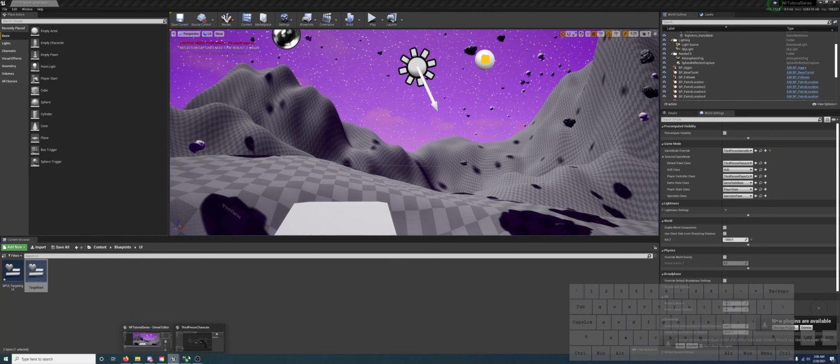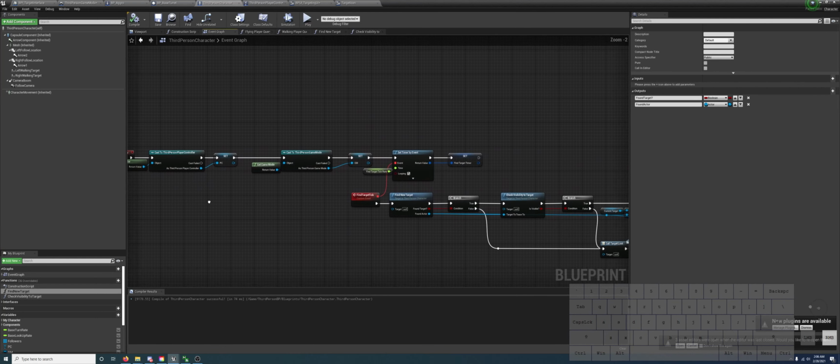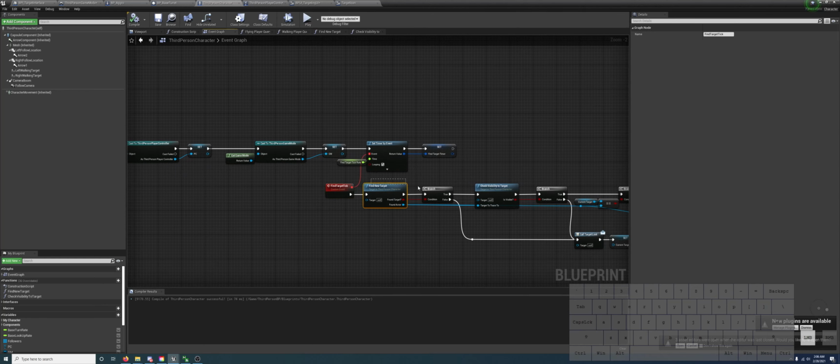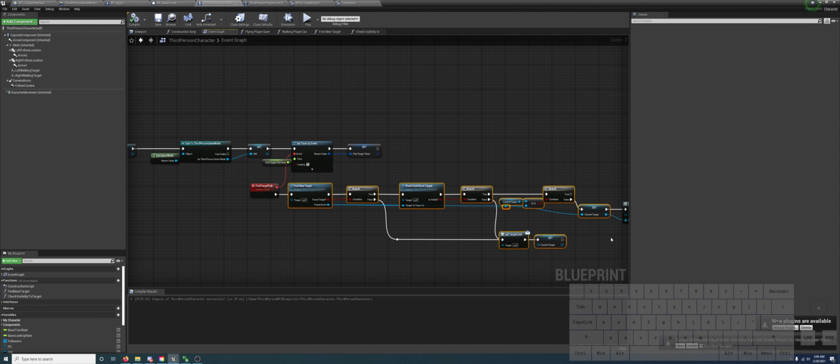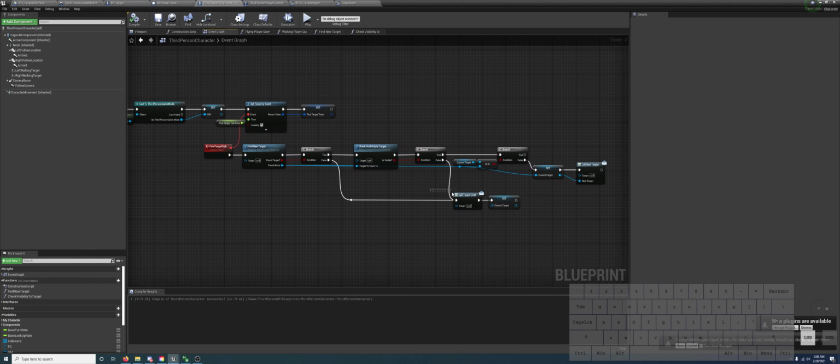If you guys want some ideas for how to expand on this, you can have it so instead of this timer here, you can have it so when you push a button, it'll call this entire chain. And you might want to remove this call target loss and then bind this function alone to a different key.